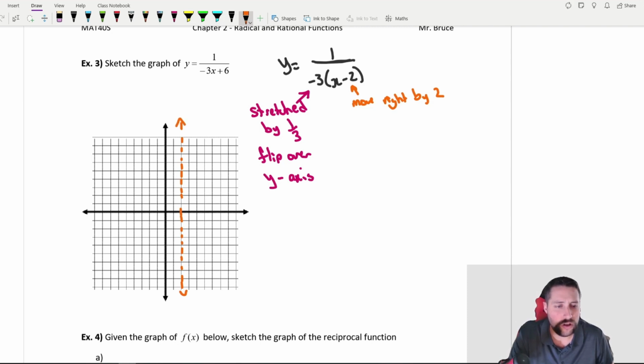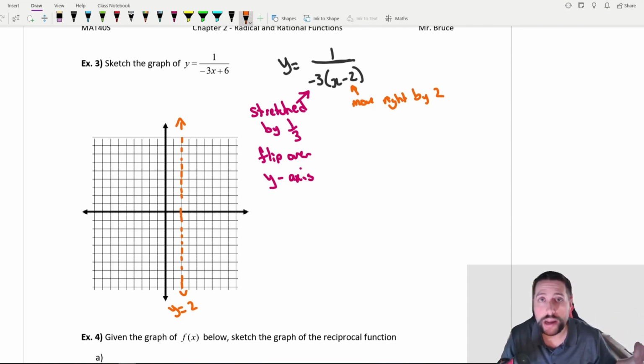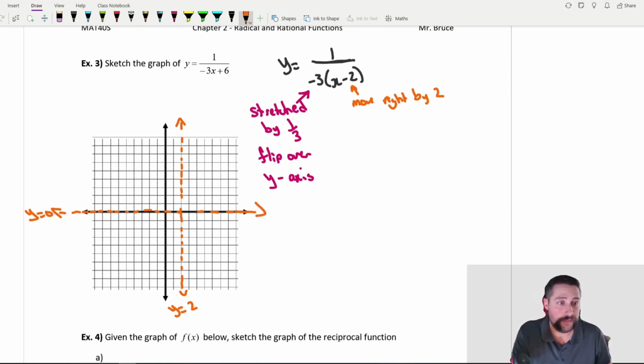Okay, and again, that's all by just understanding what the transformations are telling us and recalling where the original y equals 1 over x asymptotes are. Because of that, we've moved this graph over by 2 to the right, so that's where the new asymptote will be. Since we did not move it up, we keep the same horizontal asymptote at y equals 0. Arrows at the end.